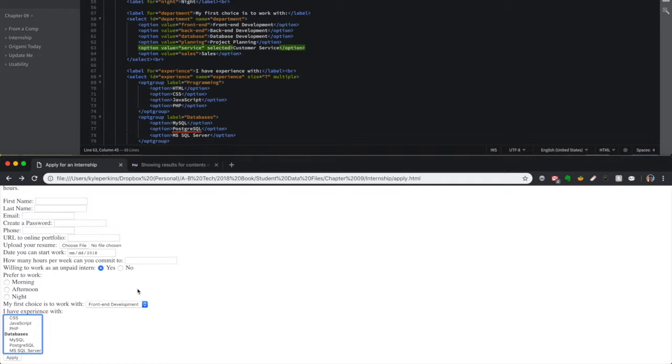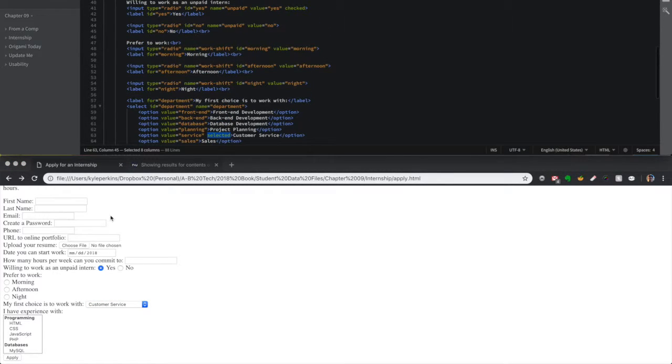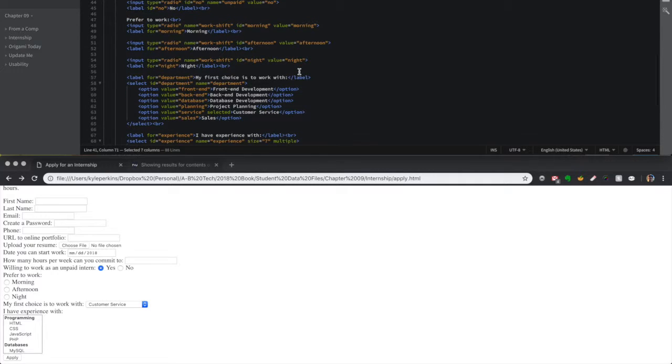What that means is that if you pay attention to the department right here, the drop-down box where it says front-end development, we save, we refresh, and now customer service is the first one chosen, even though it's in the exact middle of the drop-down list. That's because we have pre-selected it, just like we made the unpaid intern. Yes, pre-checked. Same concept, but with drop-downs.